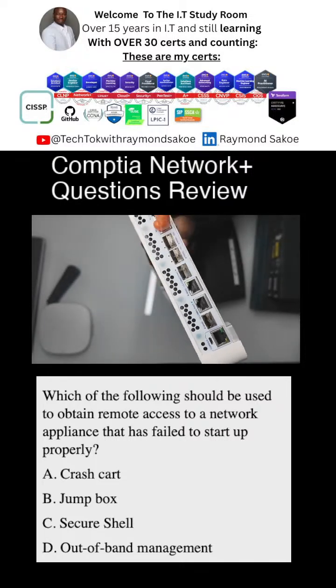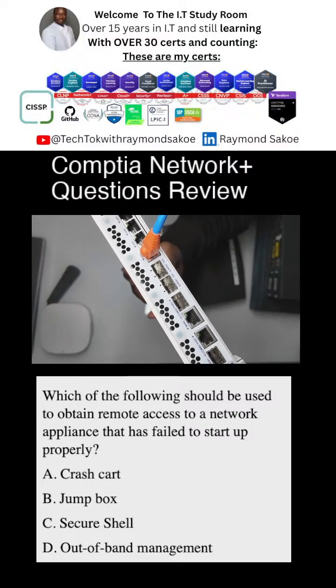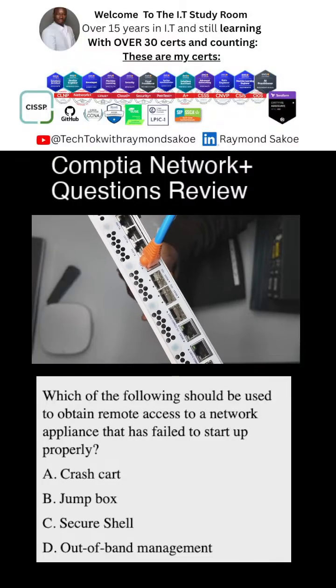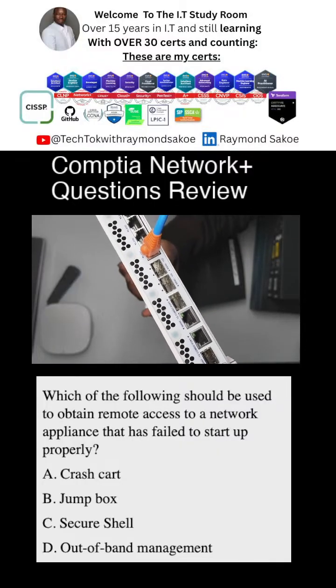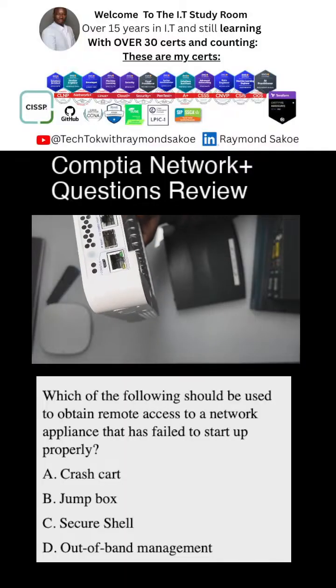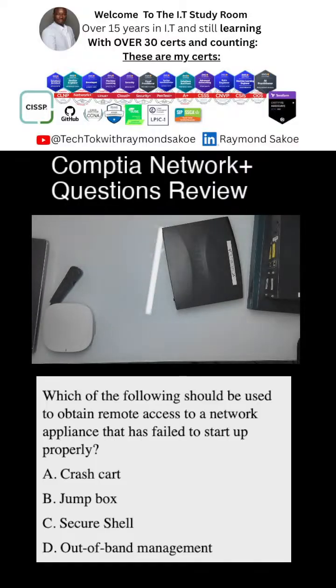So by default, if the device is functioning and it's connected to port 1, which is right here, the inbound connection is you SSHing into this specific IP address of this port. That is the inbound connection. And out of bound is using what? A console connection right here. So console is an out of bound connection. Or, I think I have the iDRAC here. It doesn't show the name here, but you can point it out.